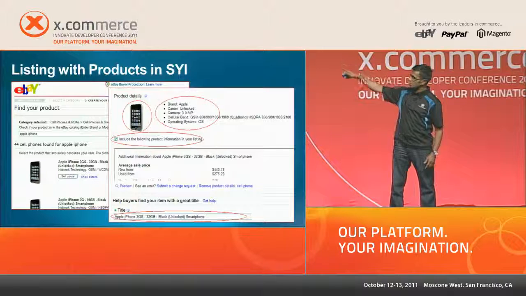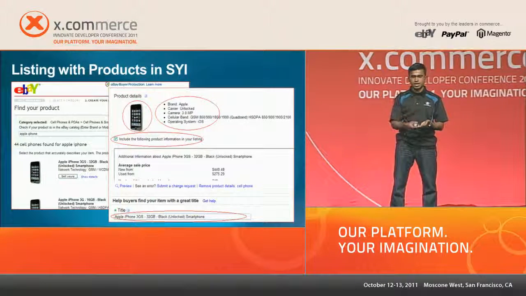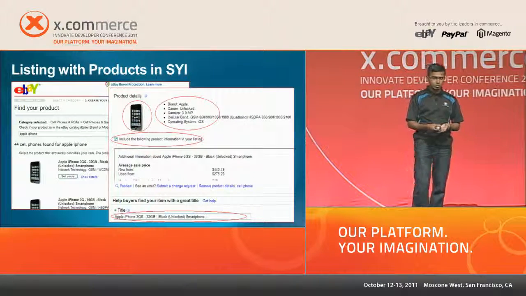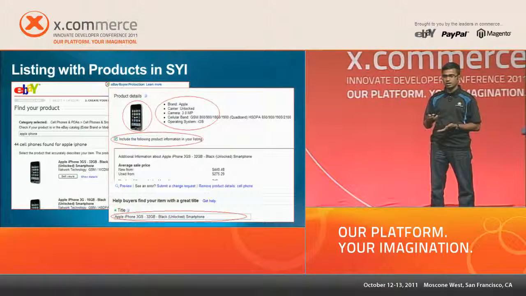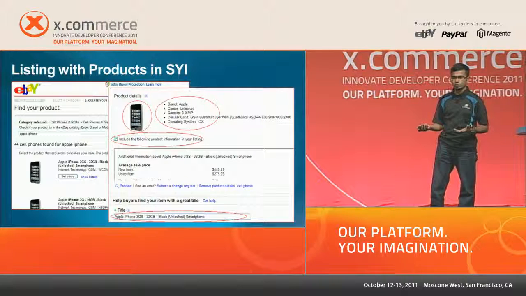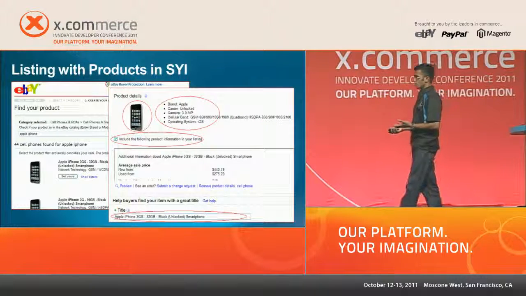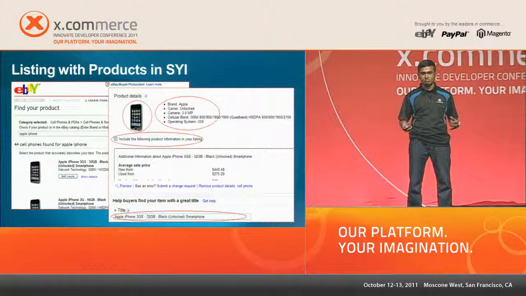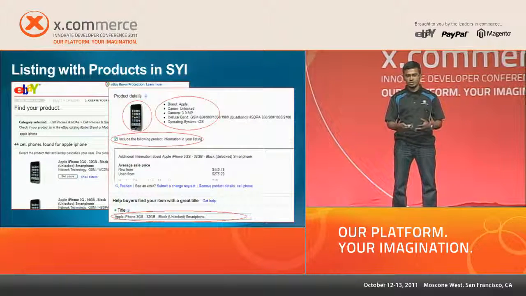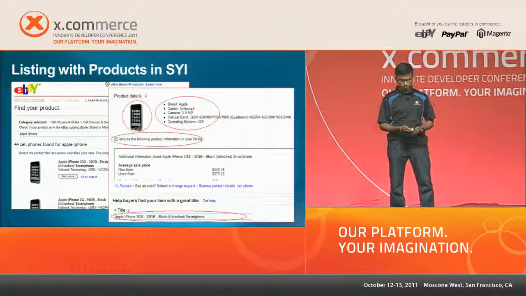For example, all the ones that are circled in red, things like your title, your product description, your stock photo URLs, and some of the key properties such as brand and model and carrier and whatever other information we have in the catalog. So as a seller, I don't have to start from scratch. I just have to fill in those additional information which is required to provide my buyer whatever else he needs to know to buy my item.